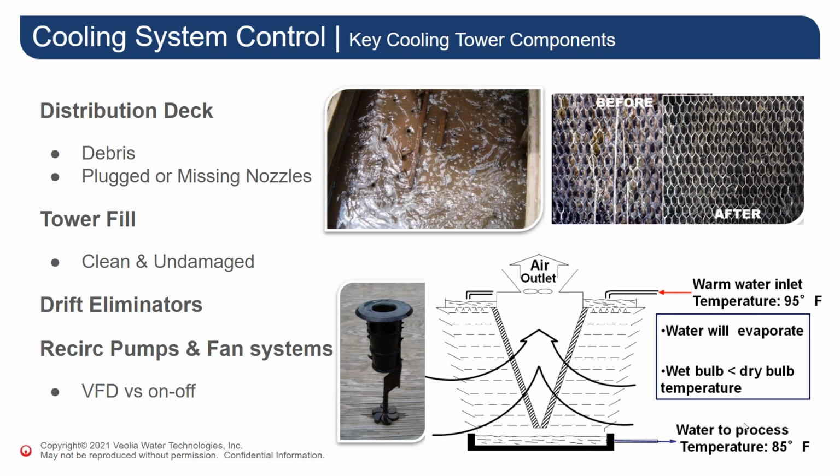The recirc pumps that drive the cooling water through the heat exchanger and back to the cooling tower must be operating as designed in both flow and pressure. The system was engineered to reject a specific amount of heat energy. Newer systems try to utilize VFDs and other energy-saving equipment to reduce their demand for electricity.